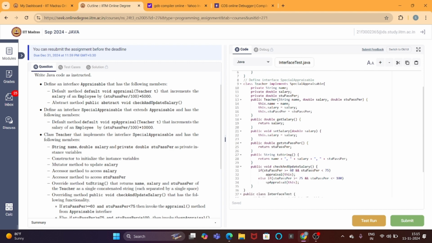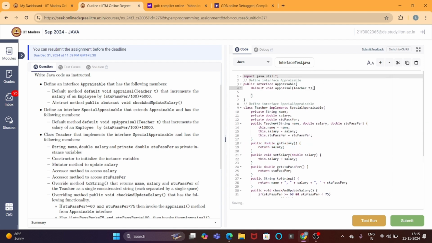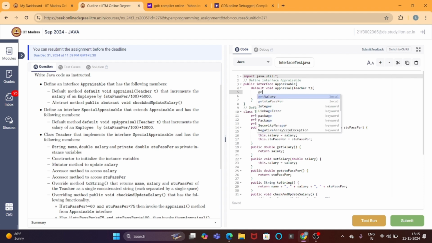For the increment, first we need to get the salary of that particular teacher, so we call t.getSalary(), and then plus we have to increment by this.